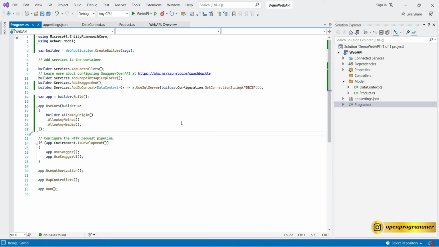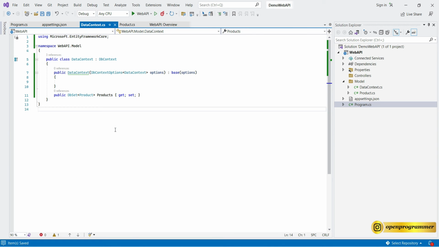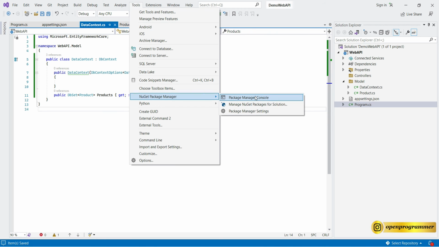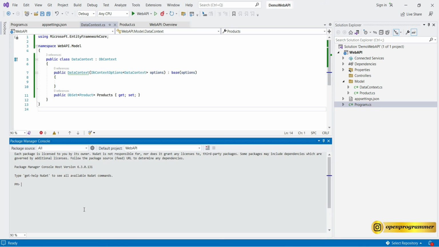Now the next step is we have to run the migration so that it will create a script based on our data context, and later on we will create the database. So go to tools, NuGet package manager console. So here the command is add migration, let's say initial setup.